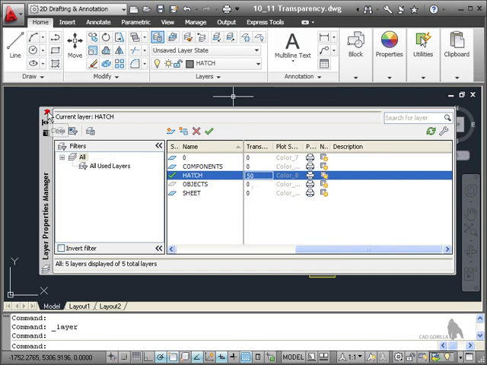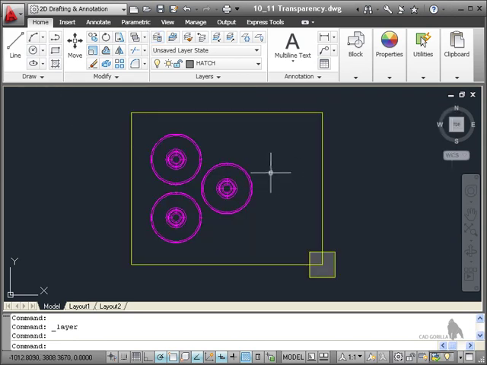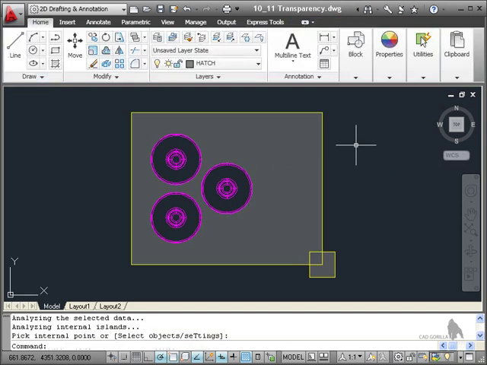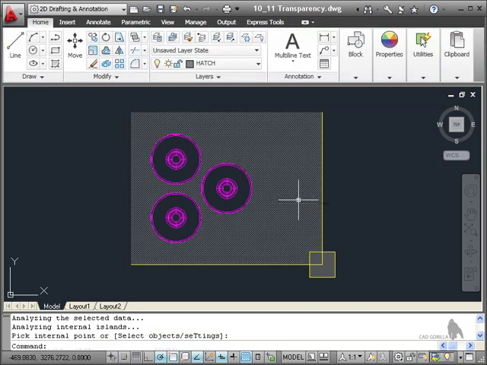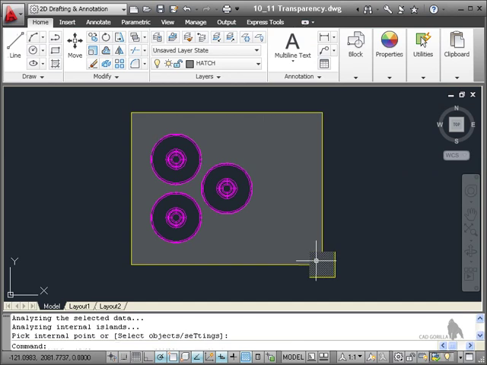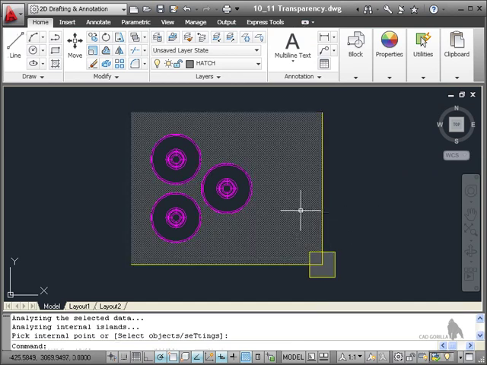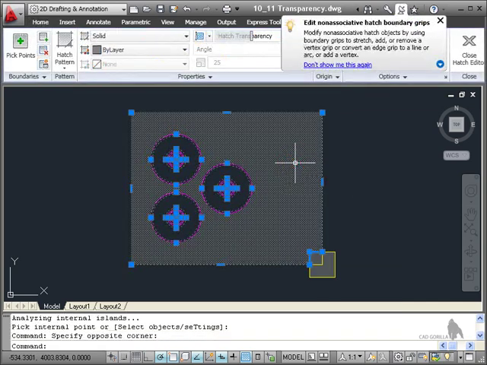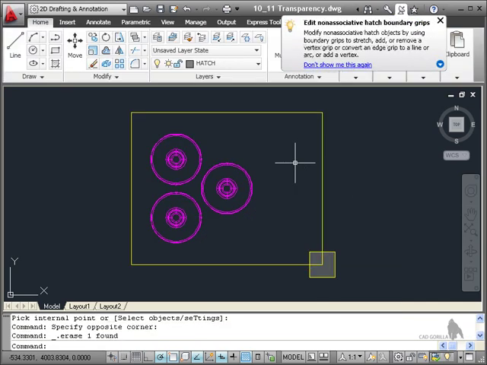So if I now close the Layer Properties Manager and go to maybe hatch this area here, if I click there and pick a point in there like that, and then enter to confirm, that is also transparent as well. So that is transparent as well down here. Can you see? As I hover, it's a solid fill, but it's transparent. If I hover there, you'll see that that hasn't actually touched that there because I didn't actually hatch that little area there. So what we need to do, click there, delete that hatch. We'll go back and do it again.